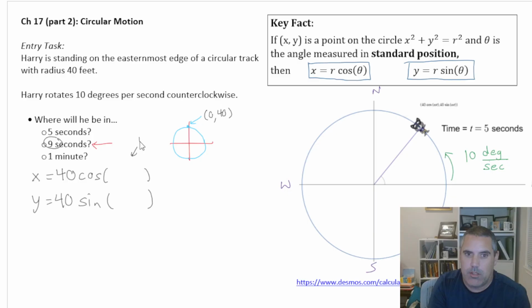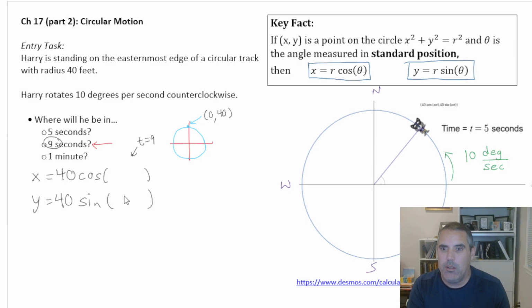Whatever we're about to do here, if we plug in 9 seconds, we know we should get 0 out of the first one and 40 out of the second one. You want to have test cases like this when you're doing something new. I often tell students to do 3 simple examples where you plug in numbers before you try to find a general pattern. Some students are clever enough to go to the general pattern, but I'm not. I need to see a few simple examples. Okay, so that's kind of what's going on.